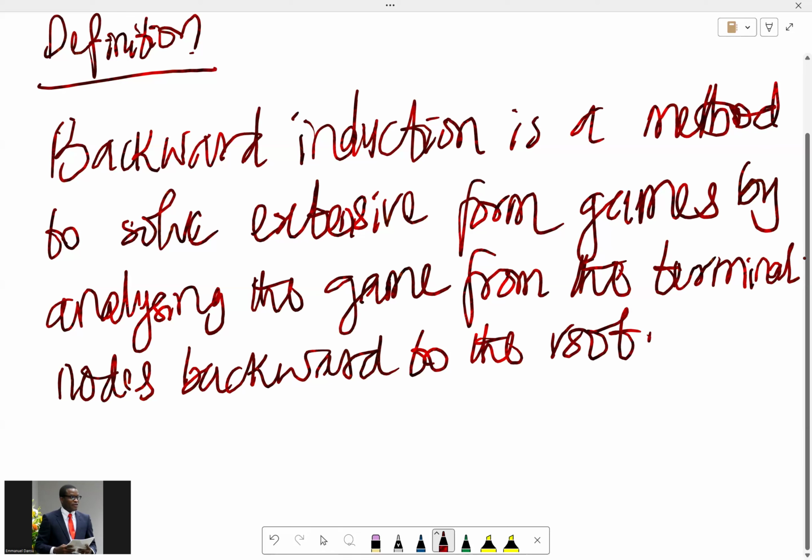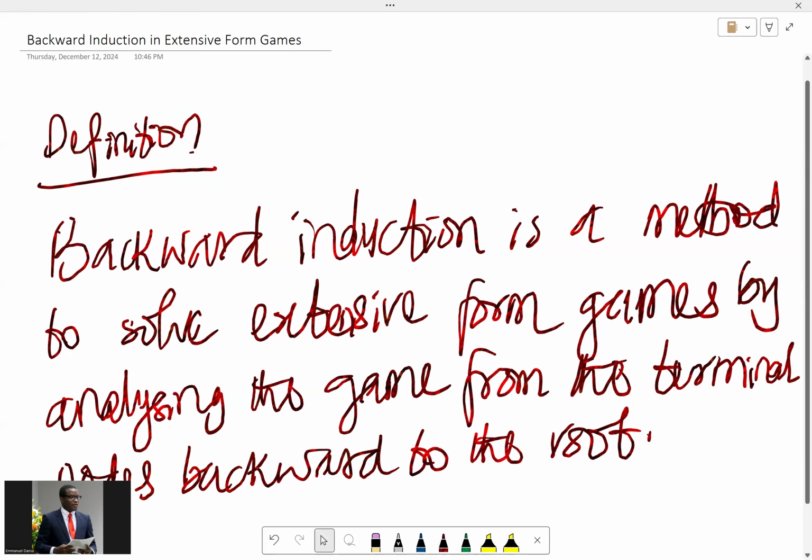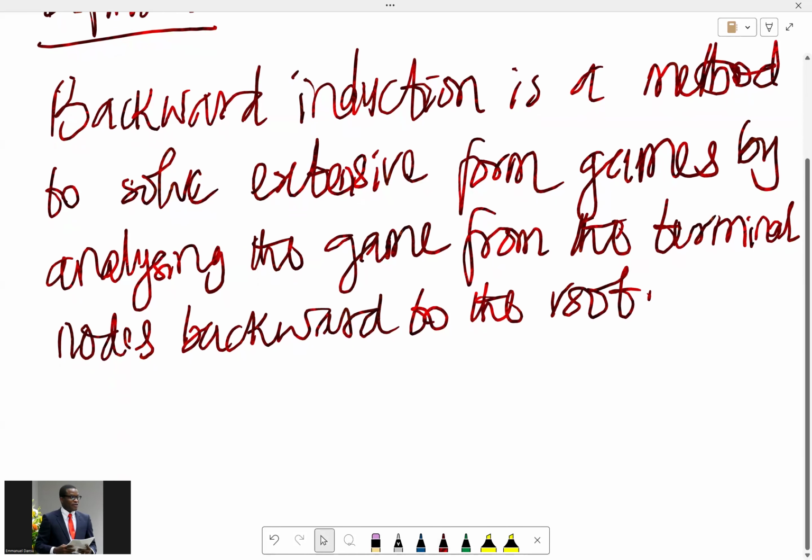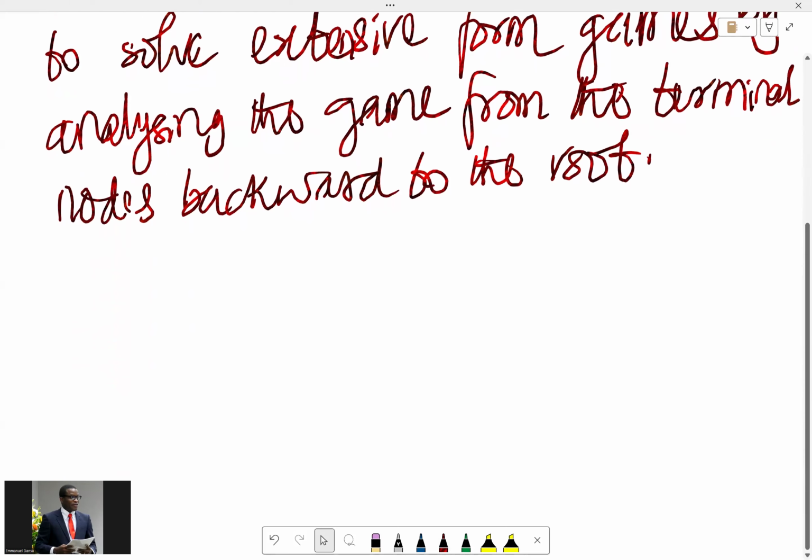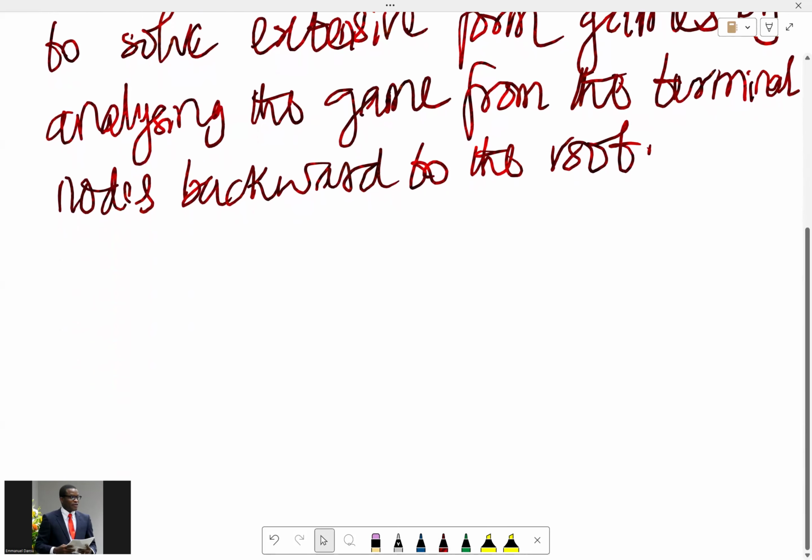So normally, when drawing a game tree, you start from the root node. That's the starting point, and then you go along the branches until you get to the terminal node, where you have the final payoff for whatever actions the players involved have taken. But here, backward induction tells you to start from the terminal node and work your way back up. So it's more like starting from the solution, from this final point, down to the beginning of the solution, something like that. So let's look at the steps involved here.